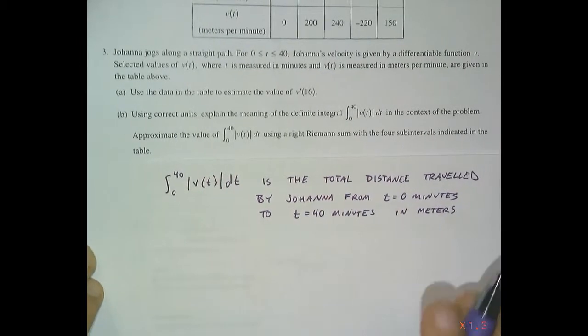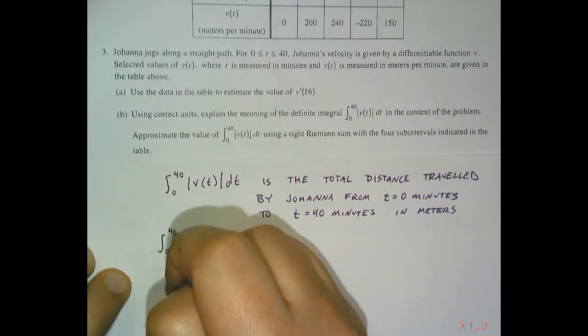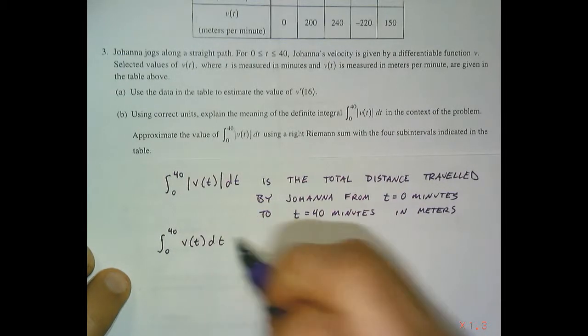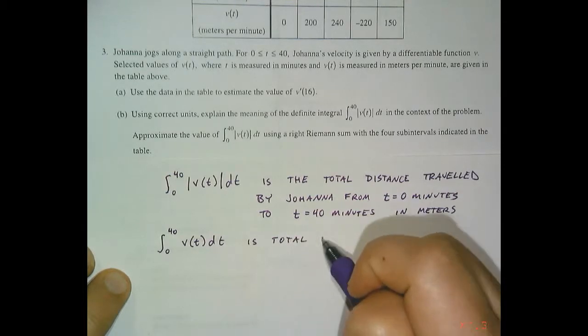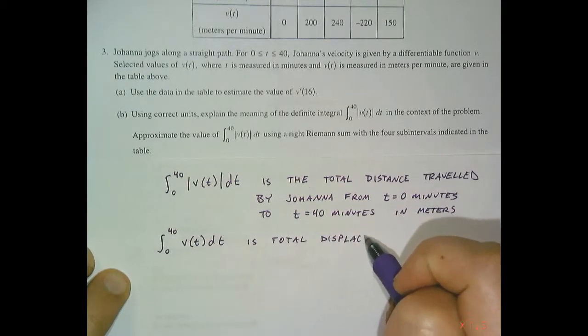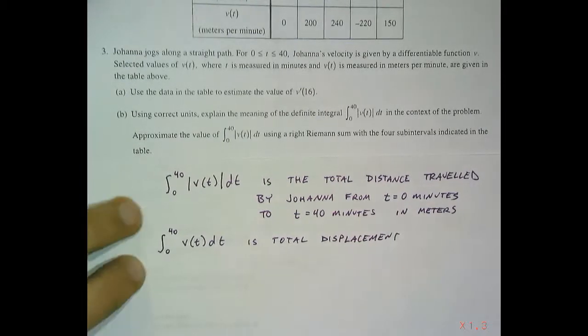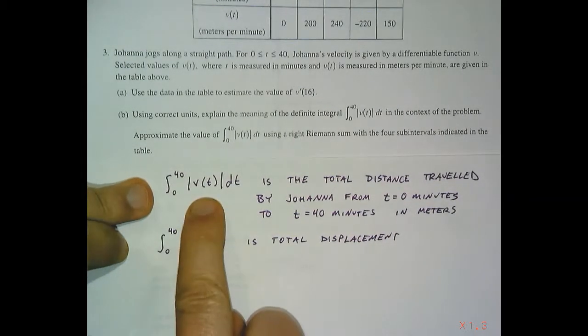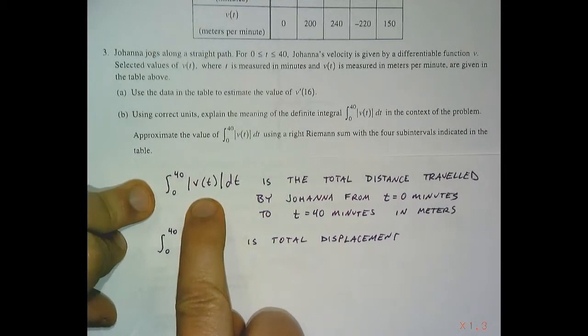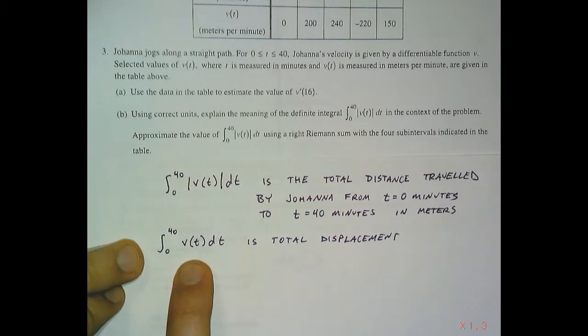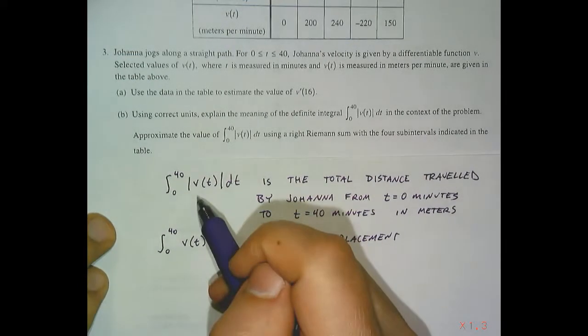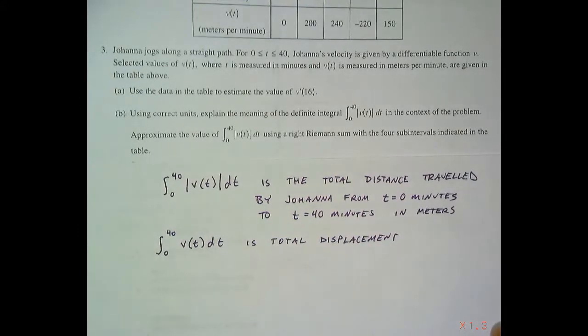Now they did not ask this question, but one of the most common mistakes is confusing this with total displacement. So these are two different questions. They only ask you the upper one, but I'm writing them down. With the absolute value you're talking about total distance and you will always have a non-negative answer. If you do not have an absolute value, that's displacement or accumulation and it is possible to have a negative answer. So absolute value always non-negative, i.e. zero or positive.